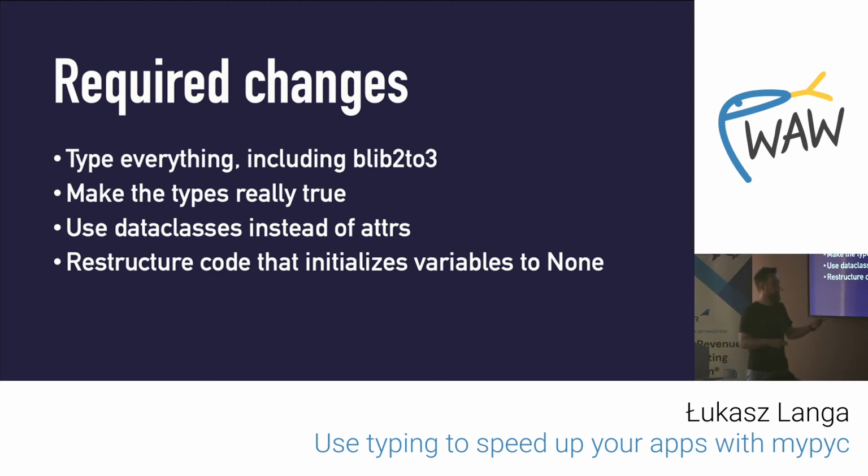And it turns out that some of the types that we had were invalid. mypy wasn't complaining, but at runtime they were crashing, because we were a little lax about annotating some functions. And we had to downgrade to data classes from attrs, you know, such as life. And a bunch of weird things, like we had to initialize the variables in dunder init to None, or on the level of the class or module.